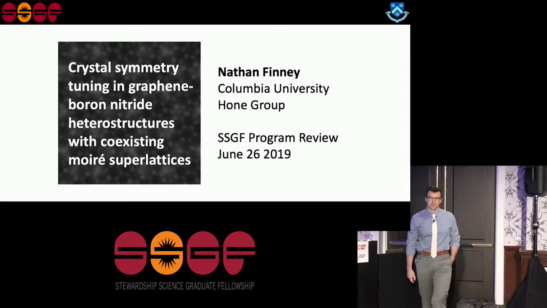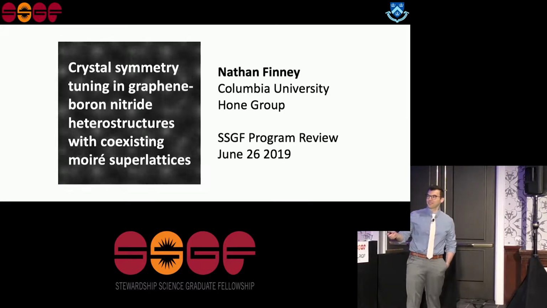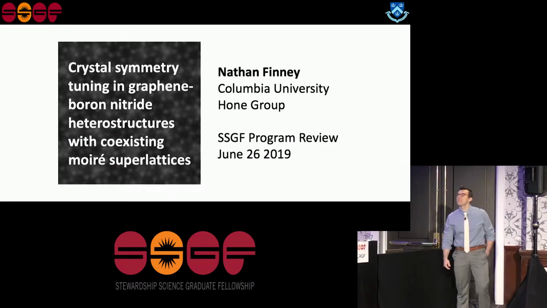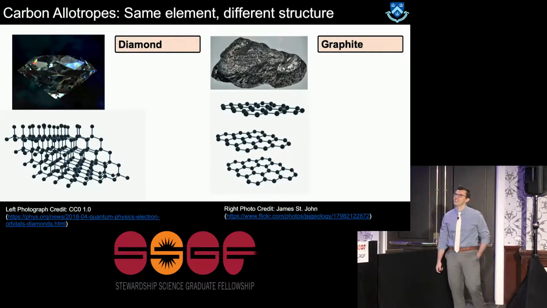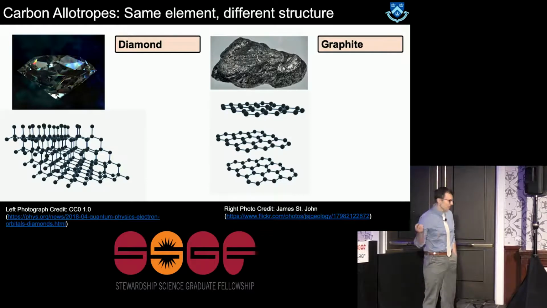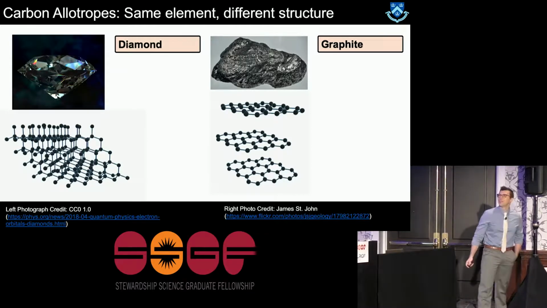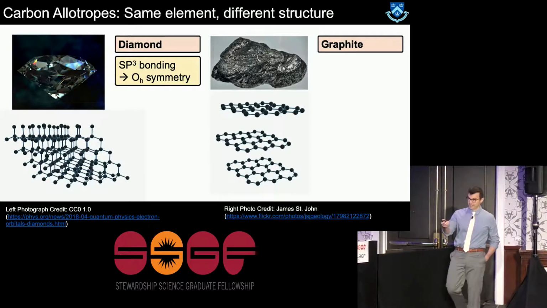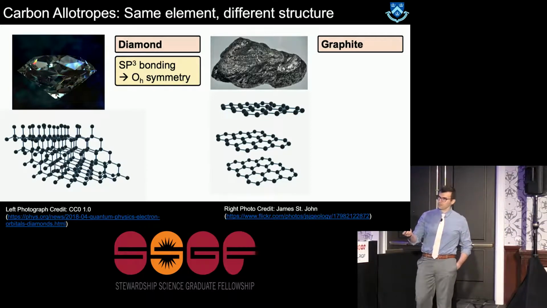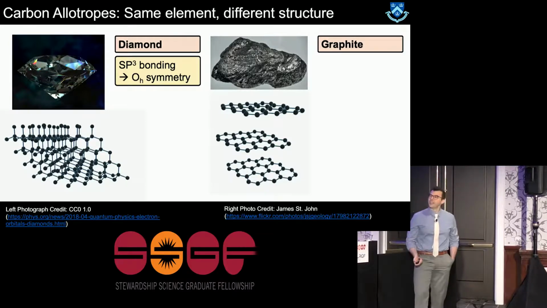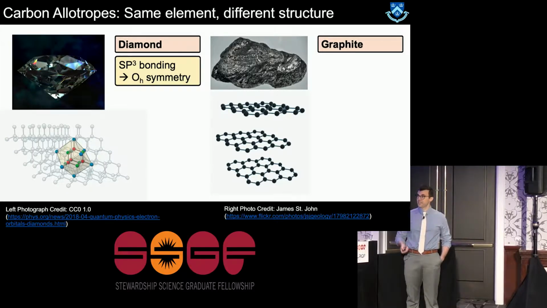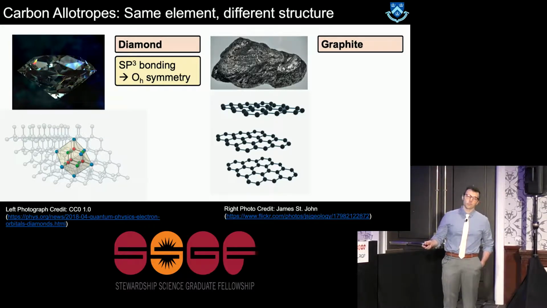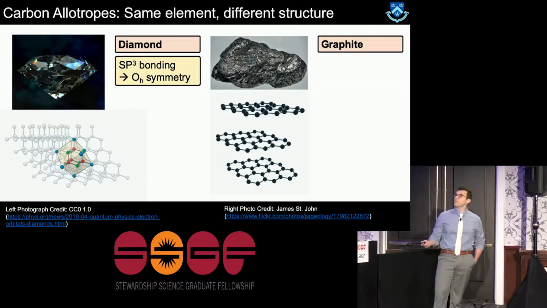Okay, thank you very much for the introduction. My goal is to convert this mouthful of a title into something that resembles understanding, hopefully. To do that, I'll start by talking about allotropes of my favorite element, really everyone's favorite element, carbon. Here we have diamond and graphite. Diamond has basically this network of tetrahedrons, carbon bonded by sp3 bonds, which has this octahedral symmetry. Inside this network, we see the conventional unit cell that contains 8 carbon atoms.